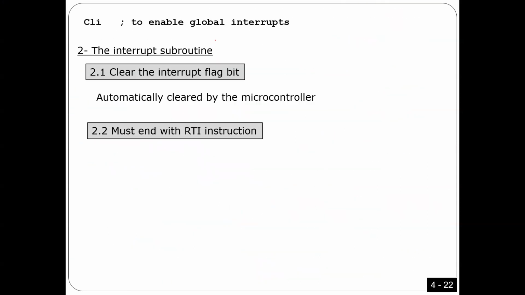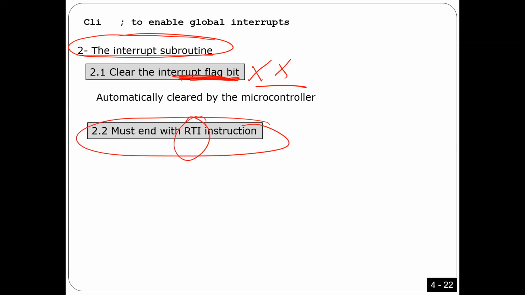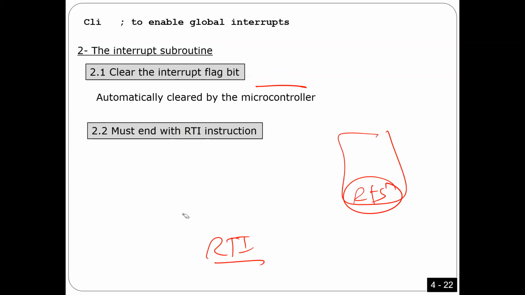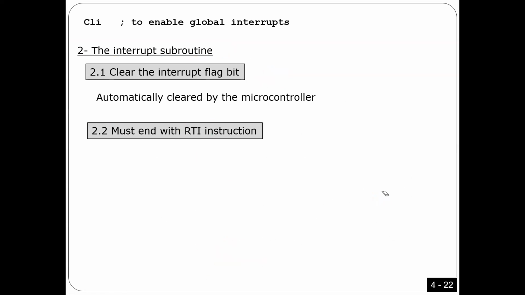Okay. So what else do we have here? Inside the interrupt subroutine, I told you there is an interrupt flag bit, and you have to use an instruction to clear it. I told you that's very serious. If you forget this instruction, your program is going to be frozen, because you are going to have an infinite number of interrupts, right? So you should not do that. Also, you have to end it with the instruction RTI. You remember the subroutines where we used RTS, return from subroutine. This is for normal subroutines, but for interrupt subroutines, we end it with RTI. Okay, so as I explained before, guys, we have one for every interrupt source.